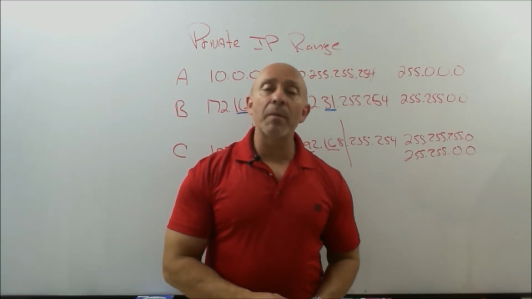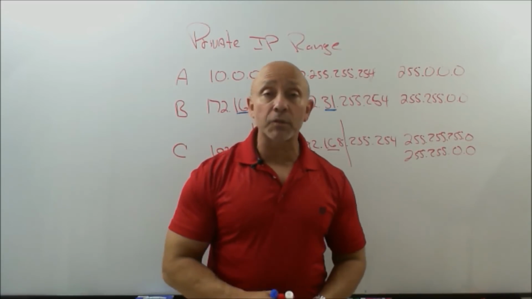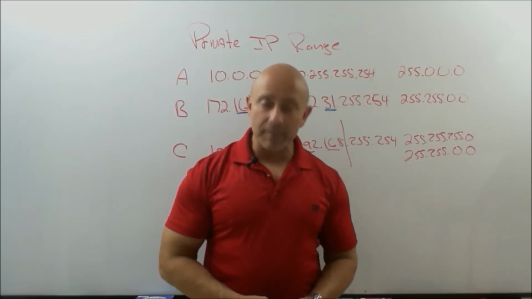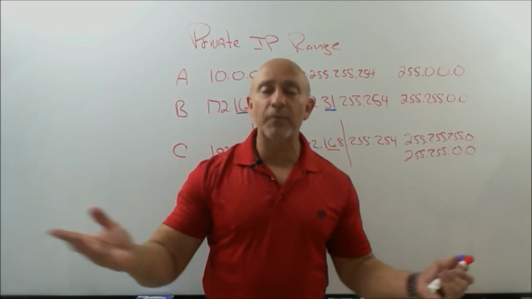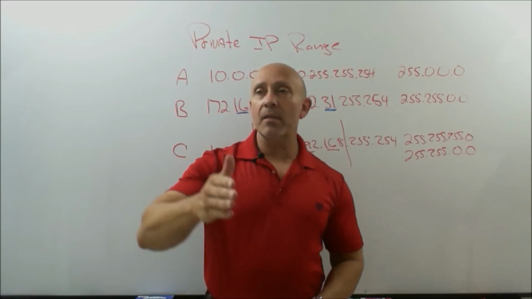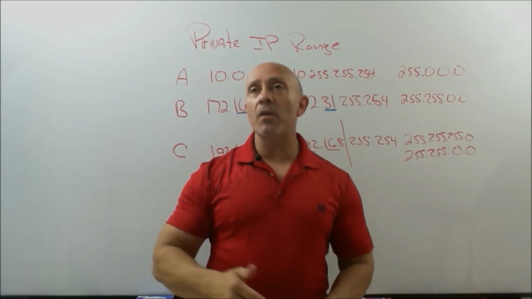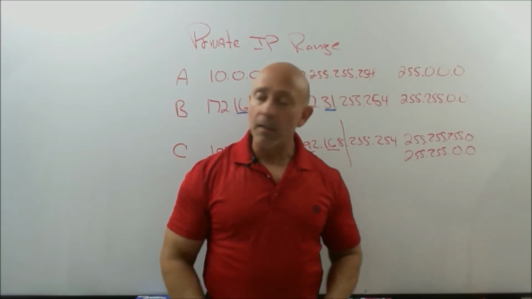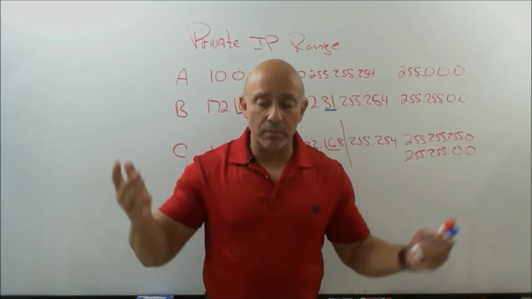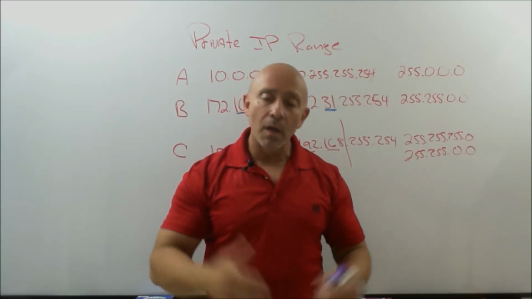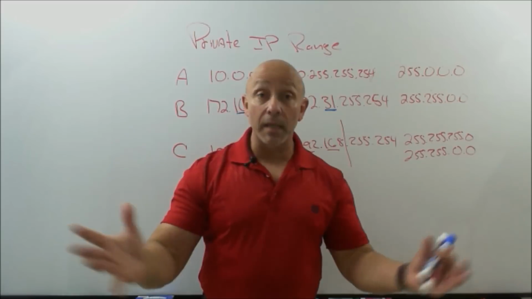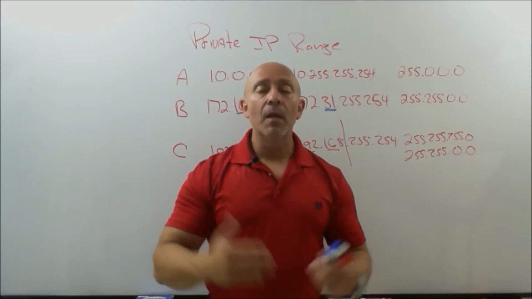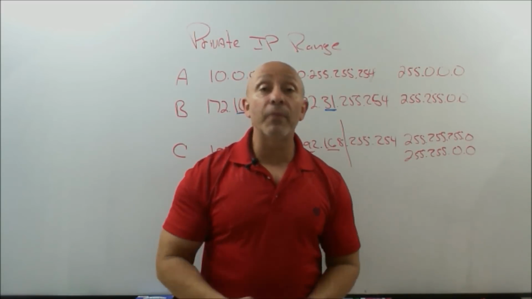In some certifications, they ask you that silly question: how many hosts are in a Class A address using the default mask? And you have 16,777,214. They'll play some game like that and you want to answer it right. So there's some things we just need to commit to memory, at least the default settings or default configuration, and then we can figure everything out later on.